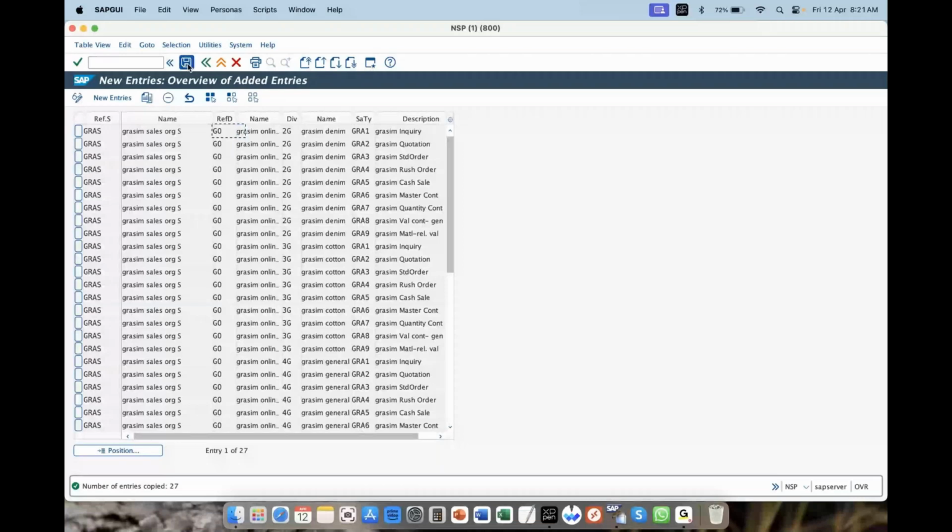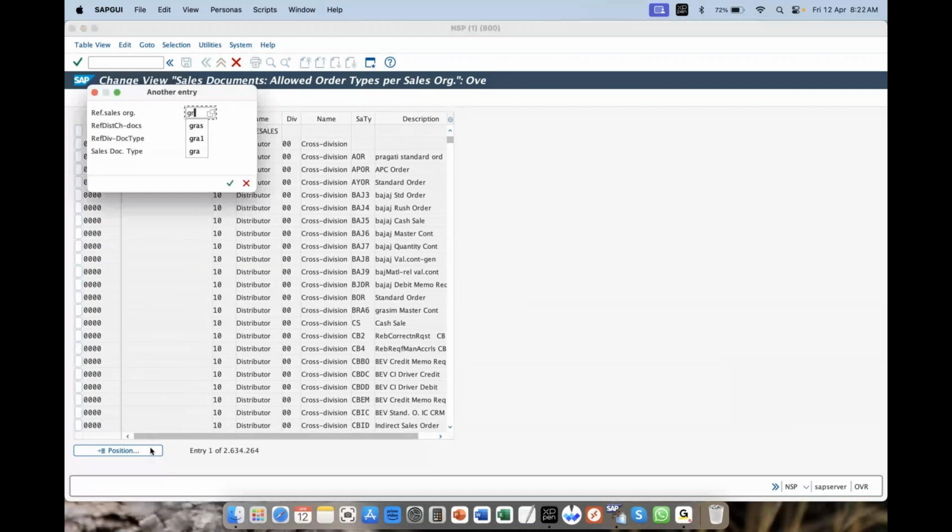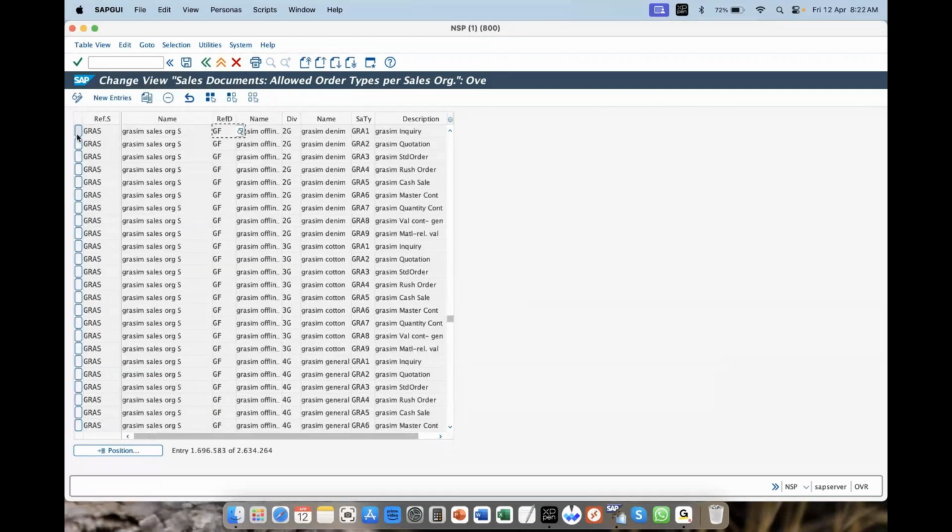Now again I'll select these, go a step back. Be careful when you're doing this. Sometimes you may find you are doing the same thing already made, so the screen may get stuck. So make it simple for yourself. One by one you do it. I'm doing it for all because I want to activate all the sales areas. During a live project, you act on the client's preference. You may make all, you may not make all. Whatever his specifications are, only those will be done.